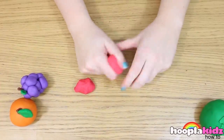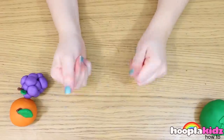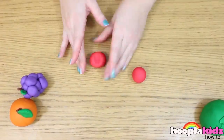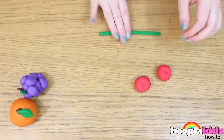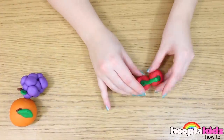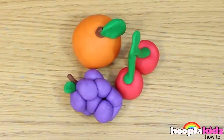Finally, we're going to make some cherries. These are my favourite. What you want to do is to roll two balls out of the red Play-Doh. Now we're going to make the stalk out of green. Make a long spaghetti shape and fold it in half. Now attach it to both of the cherries. Don't forget to add a leaf. And there you have it. That's how you make fruit out of Play-Doh.